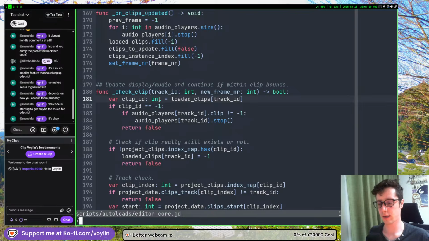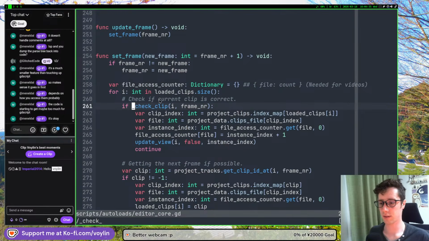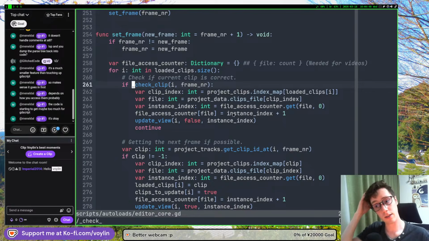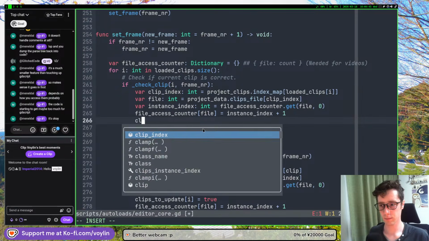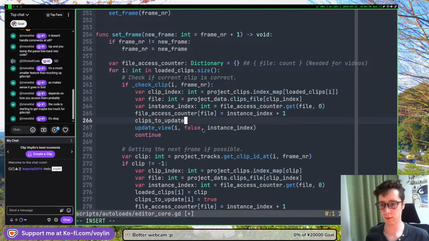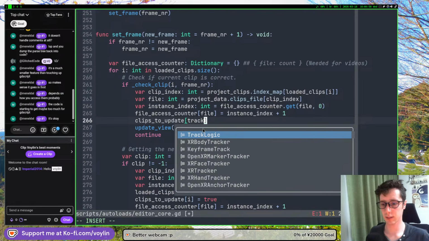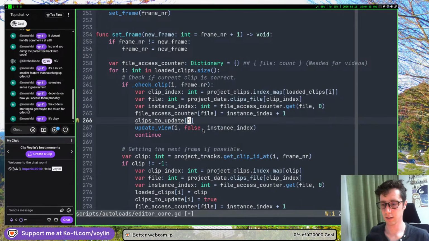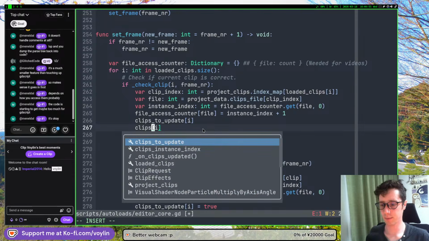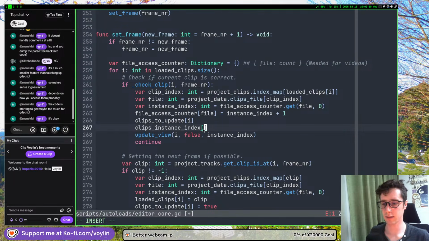Let's just do, where does check clip get called? Oh, whoops. Okay, so we only call it here. We don't update, so we just do clips to update, I, and clips instance index is just instance index.